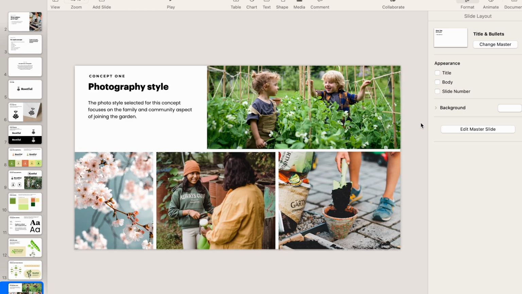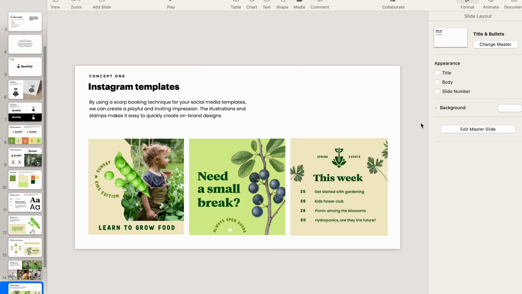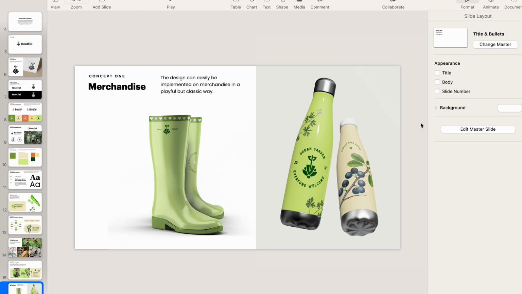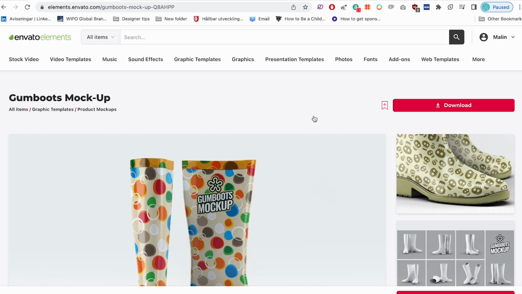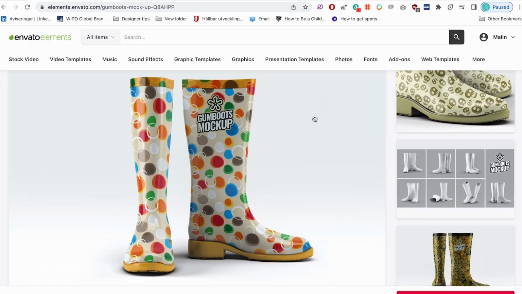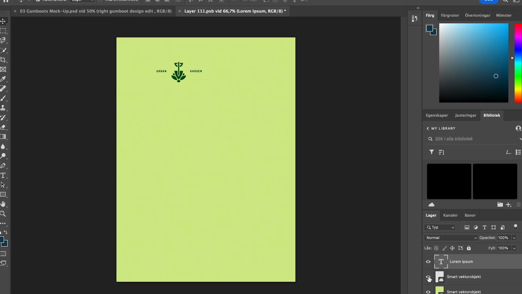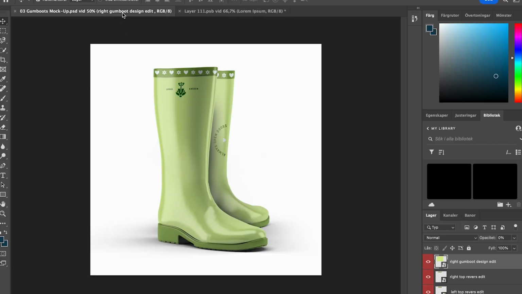If the project includes print, packaging, or maybe a website design, I always try to include at least one application of each of these as well, just to give my client an idea of how this will work day to day. For each application, take some time to find mockups that will really tie in well with your client's business, and that's going to show how the brand practically works much better.